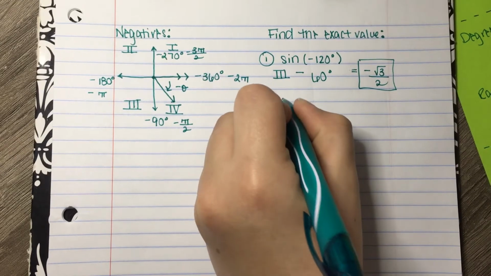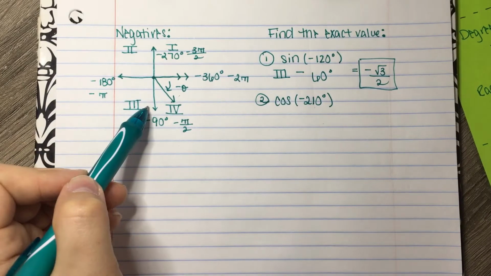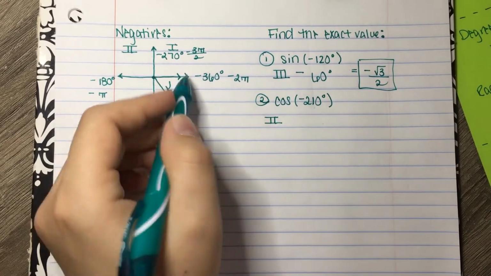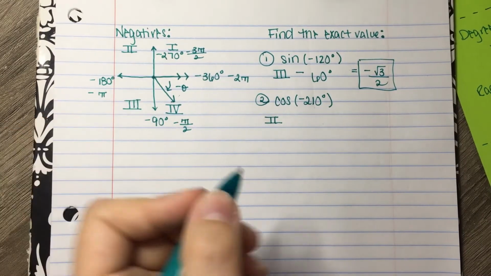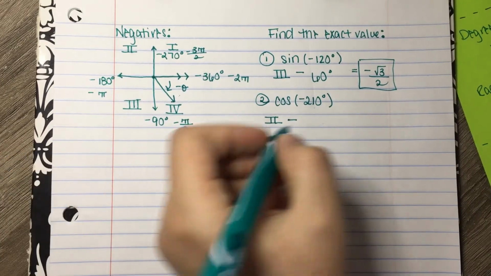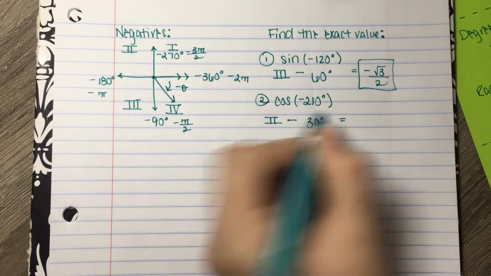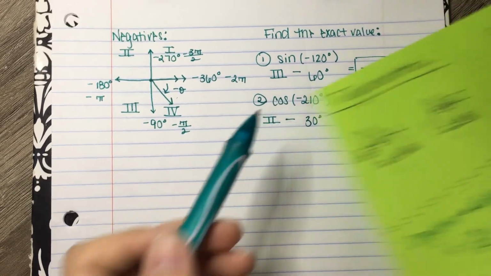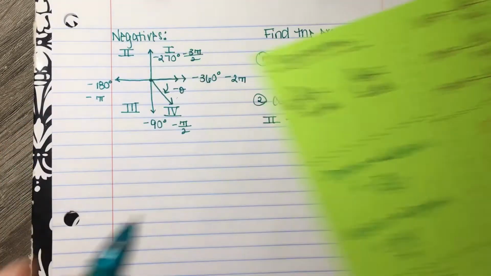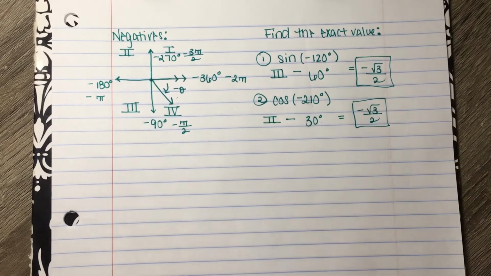All right, let's take a look at another example, number 2 here. We're going to have cosine of negative 210 degrees. We open up downwards, we pass 90, we pass 180, and here we are lying in quadrant 2, where all students take calculus. Sine is positive in quadrant 2, cosine is negative. And then 210 is 30 degrees away from negative 180, positive angle there. And we're going to evaluate cosine of 30 degrees, and we're going to make it negative. So let's see cosine of 30 degrees. That's going to be adjacent over hypotenuse, and it's going to be the same answer as number 1, negative square root of 3 over 2.